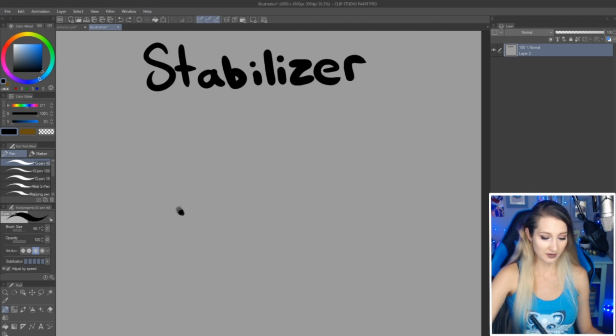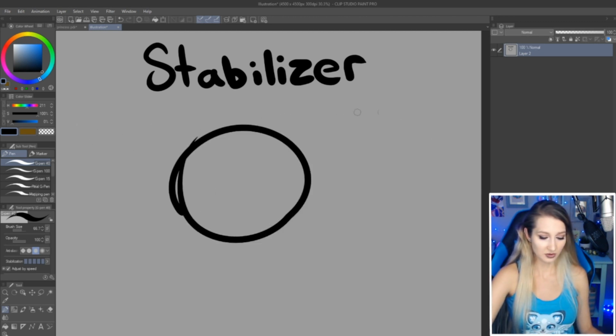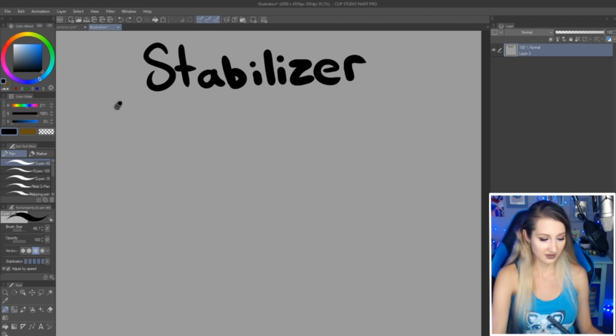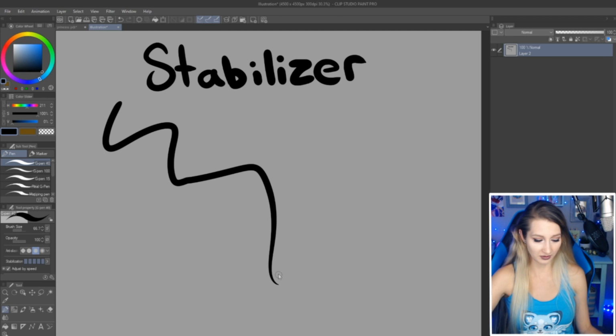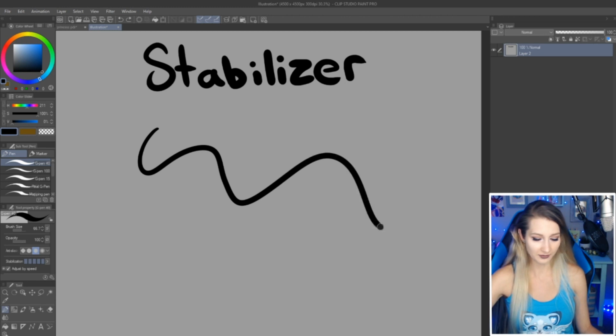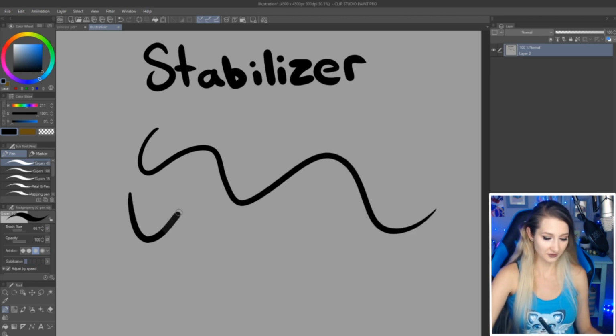It's so slow. But if I want to make a very smooth shape, maybe I'll be able to make nice circles using that. So you can see how stable. It takes some practice. I would not really recommend drawing at 100. It's almost too slow and too stable. You can compare that again to this one.